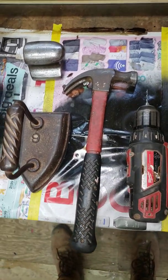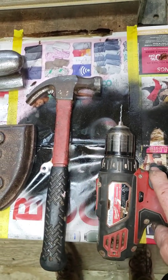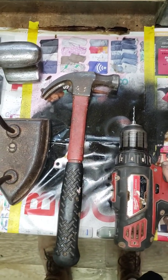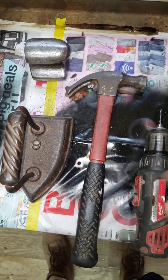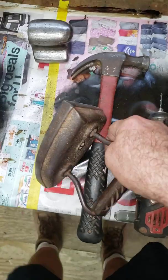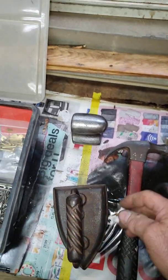These are going to be the tools I use. I use a 3/16 drill bit to drill a pilot hole. Always drill pilot holes. Keeps your wood from splitting and keeps the nail going straight. Your hammer, I use a flat iron for a buck on the back side. It's good and heavy. They work great.